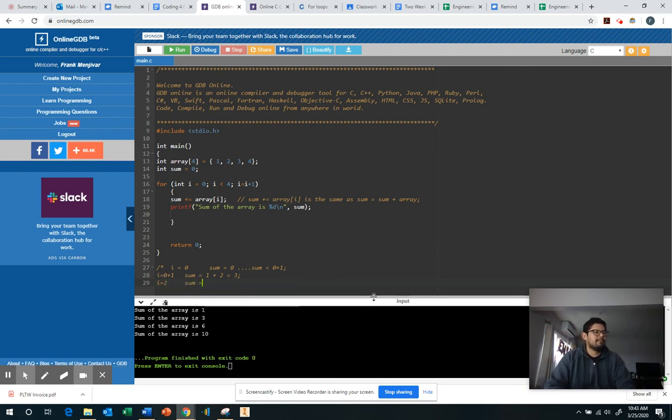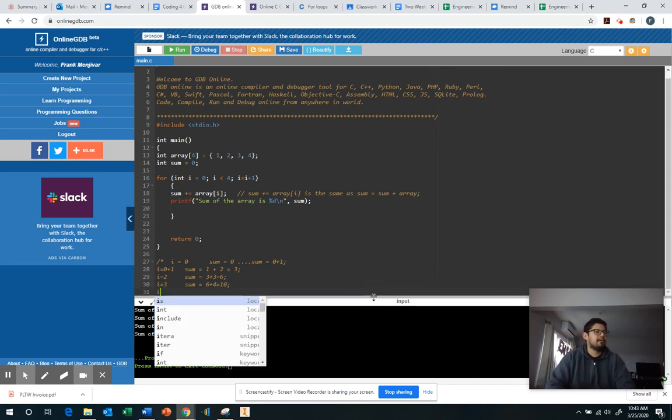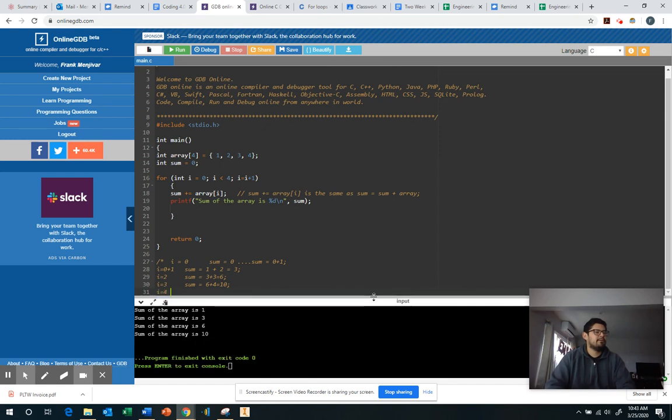And sum is going to equal 3 plus array 2, which is 3, which is going to equal 6. Now I is equal to 3. Sum is equal to 6 plus array 3, which is 4, which equals 10. I equals 4, false, end code, right?